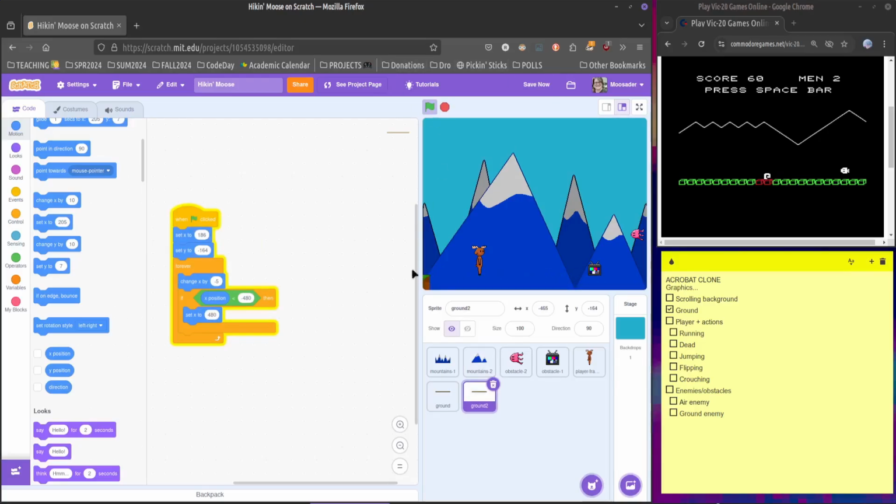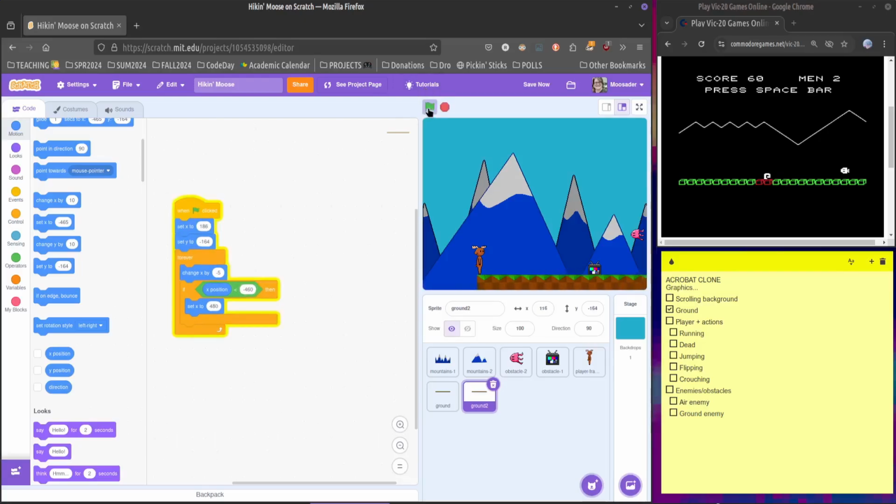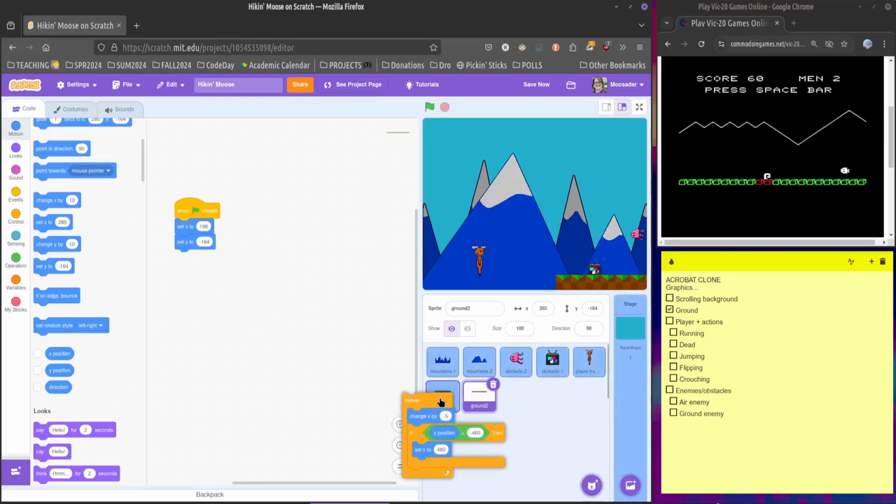Oh, it's not quite. I wonder if Scratch just prevents it from going that far. This is at negative 465. Can try. We can also adjust the speed by changing this right here. Okay, this is less than, but we don't have less than or equal to. Let's try 460. Well, that should work as long as they're always looping the same way. But then when it went to the other side, I'm not sure if it went quite to 480. It probably only let it go to a certain amount, but we'll see how this goes. I'm going to also add this logic to ground here.